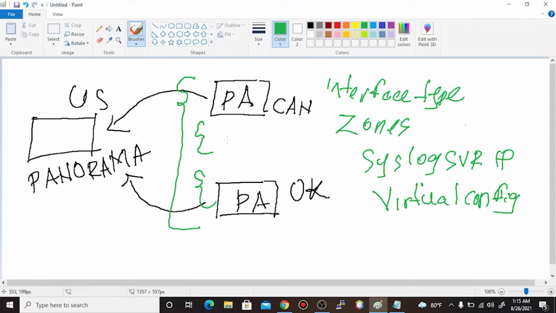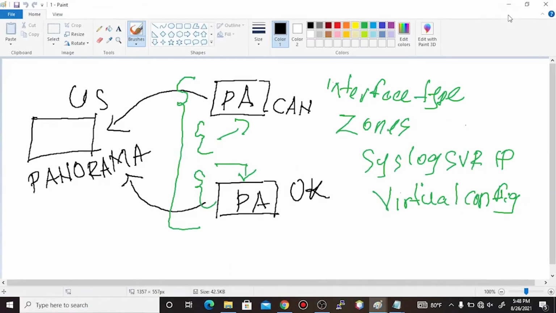We have to have two templates. One template is specific to Canada firewall, and the second template is specific to UK firewall. So that should be the way of using templates.